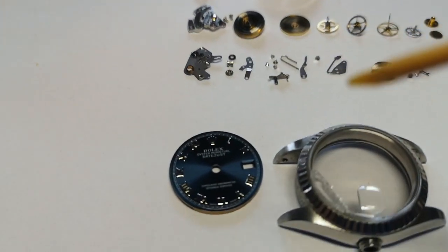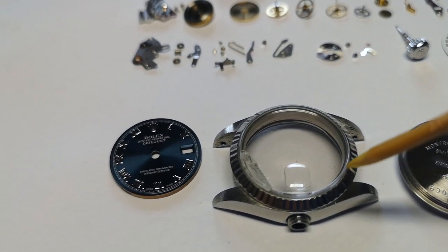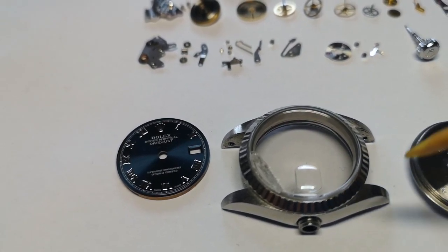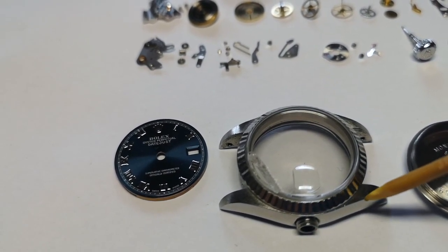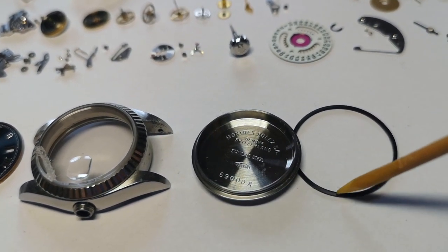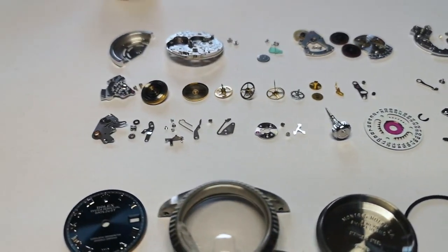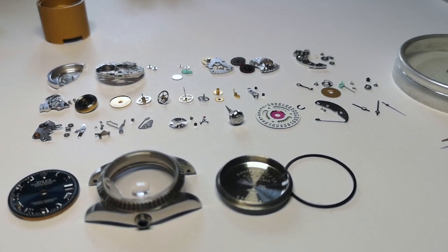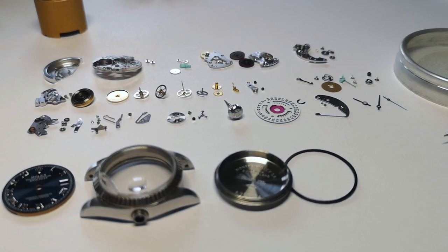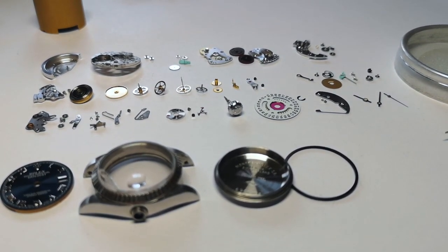And then coming down here, last row, we've got the dial, the top of the case with the crystal, the cyclops, the bezel, the pendant tube, the case, these are the lugs. And we've got the case back and the gasket. And yeah, that is about it. So look out for part two of this video, where I am going to put all of these components back together and get the watch up and running and nicely regulated.